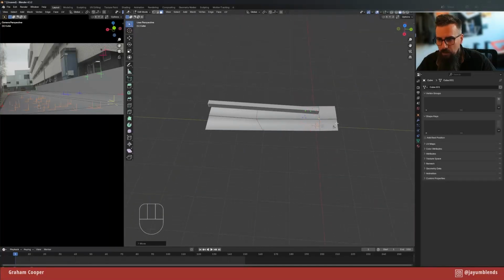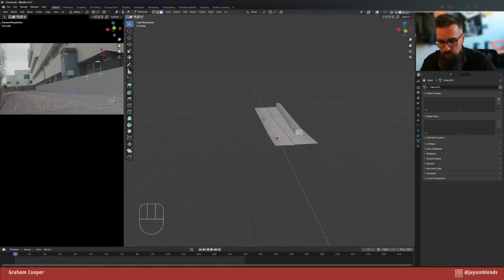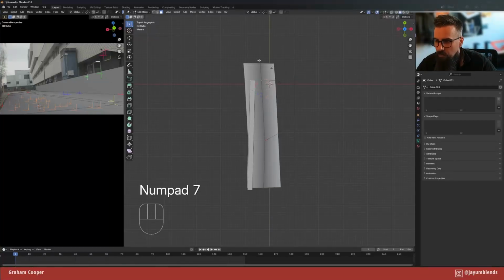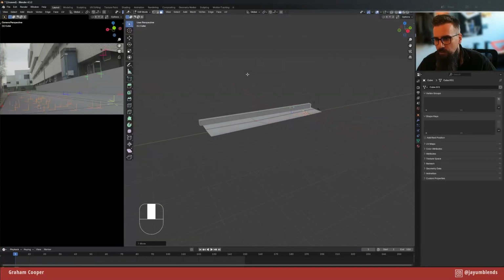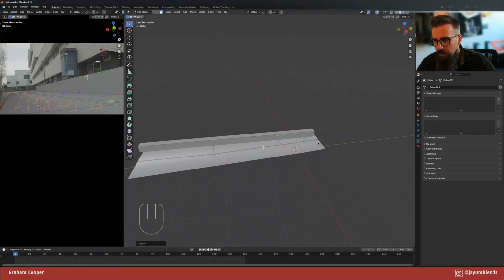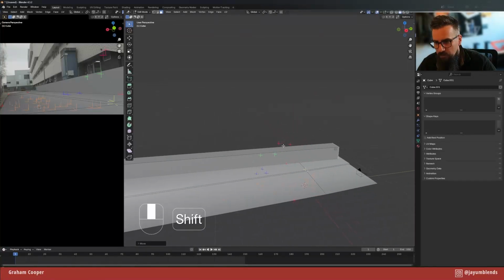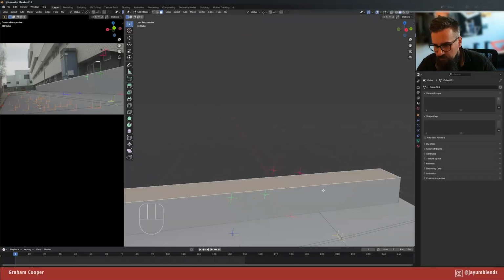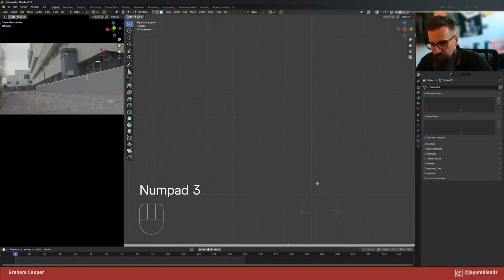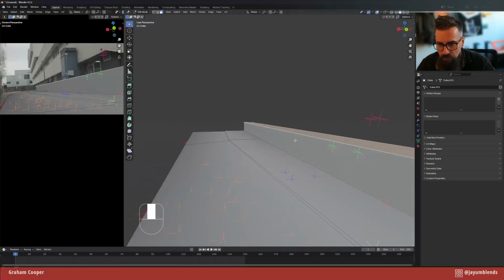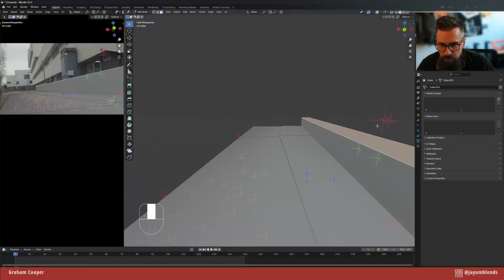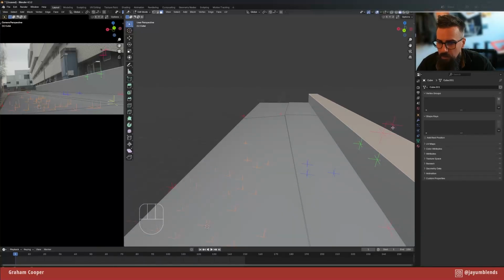Then I can do the same on this one as well to make it a little bit beyond the camera. So GYY, and just make that building section longer. So now I've got a building that goes down the entirety of my road. In terms of the height of my building, I've got a marker for that as well. So that was this marker at the back here, is this one here where the top of this grate is.